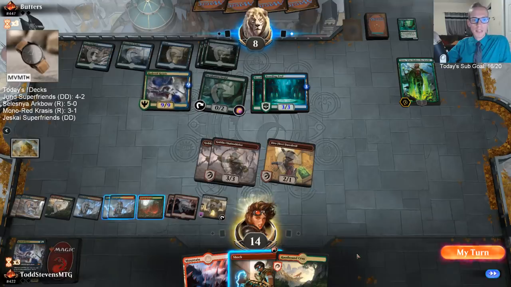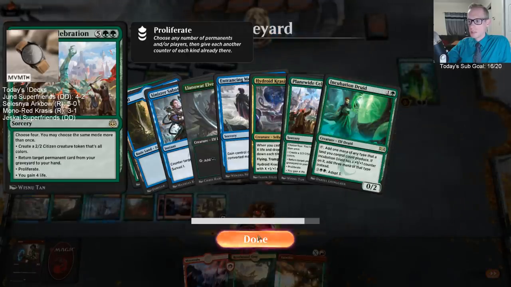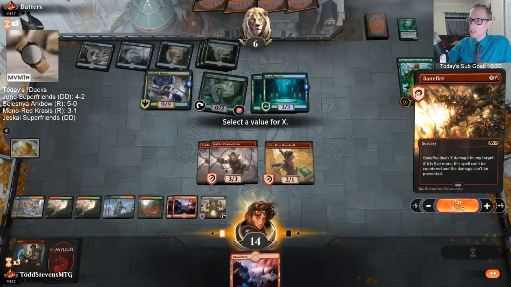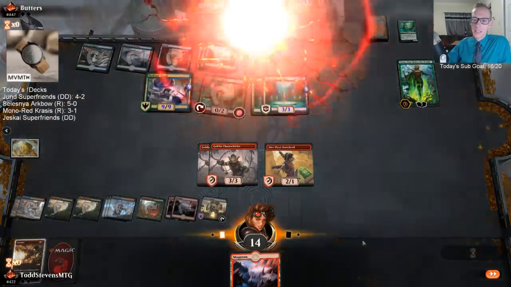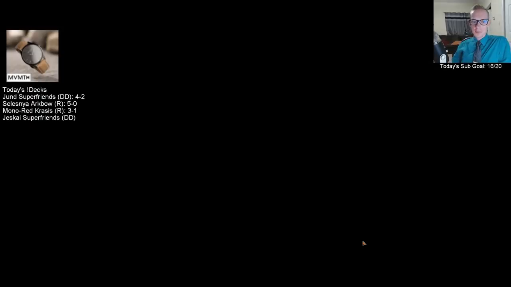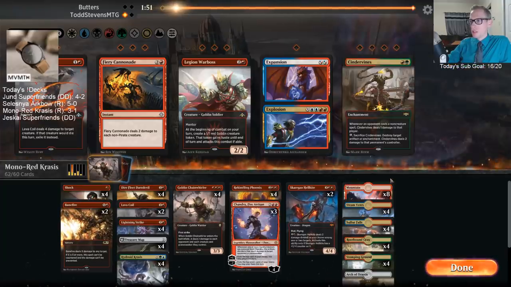Yeah, Plain White Celebration. Yeah, no, I've always liked that card. I think this card's not a joke. Like, this is a real card. Another real card is Banefire. 10. Wow, I had exactly 10. I just clicked 10. I didn't count that up. So I want other Chandra, other Banefire. I guess Chandra's not that great against Mass Manipulation.